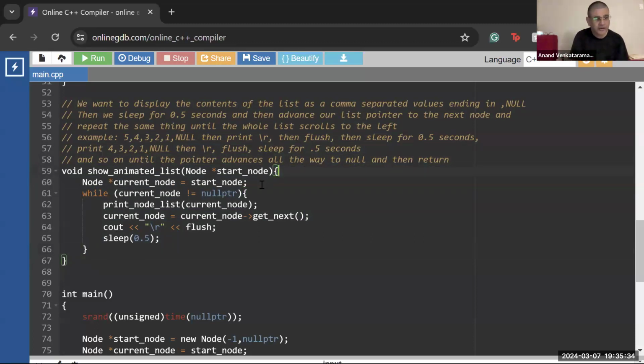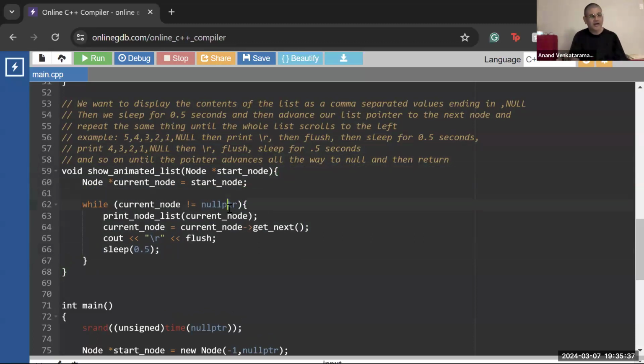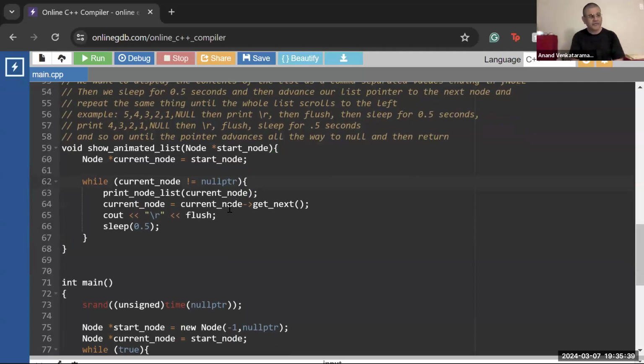So let's go on to the next line. While current node is not equal to null pointer, print a node list. Yeah, great, okay. And then current node equals, okay, \r flush. Sleep. No, actually, sleep doesn't work with fractional numbers. Someone used sleep for one of your animations.